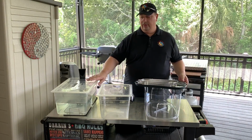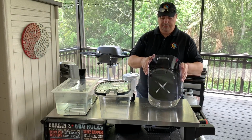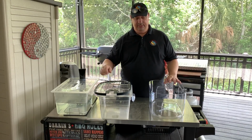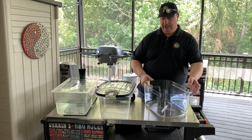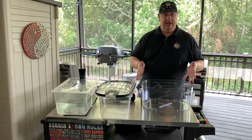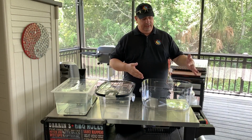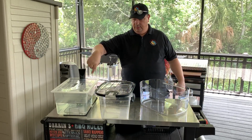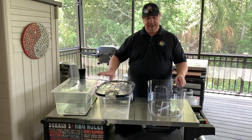It's not much smaller than this, but because it's rounded and a little bit different shape, it actually looks smaller than this bigger Lapavi container, but it can probably hold just about the same amount of food, or maybe just a little bit less. But again, this is designed to sit on your counter, or carry it or store it somewhere else. The rounded shape actually makes it easier to store because it takes up less volume than something that's square like this.